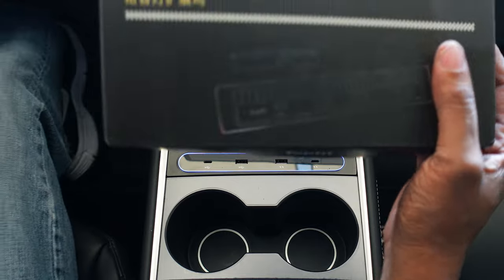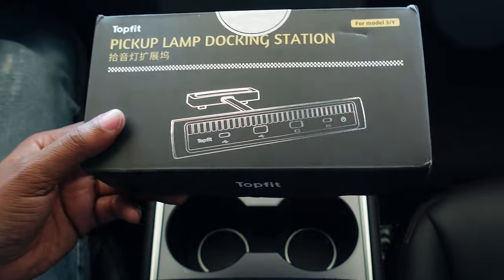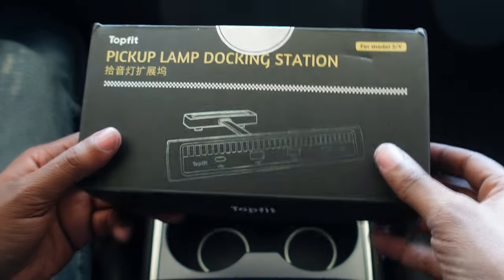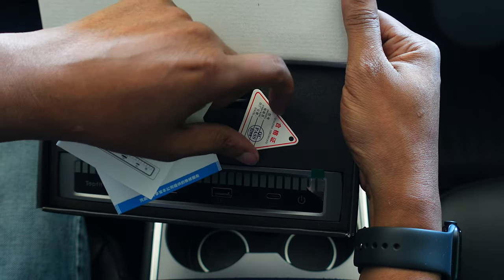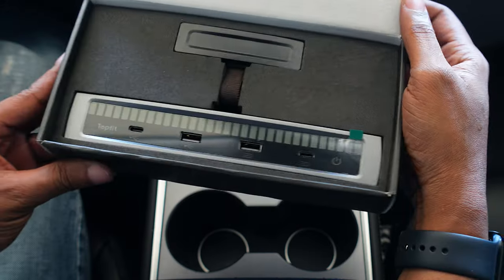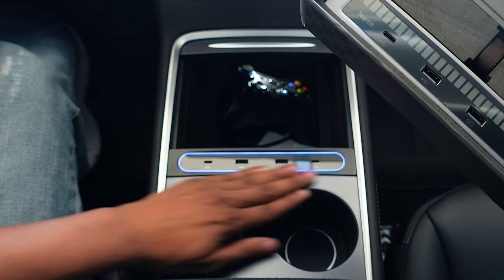The last item is the pickup lamp docking station from EVBase. It has a little color light feature on it, which I'll show you in a second. Depending on the color of your center console matters here — for the longest time my center console had a black skin over it, but this looks like it's going to match my center console perfectly after I added the PPF matte clear protection on it.